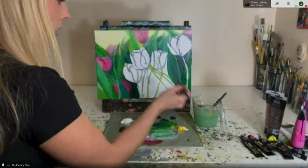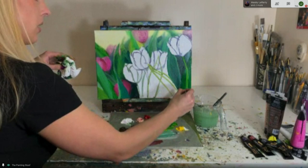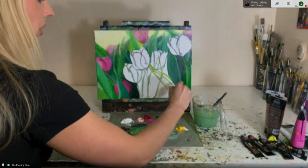So I'm going to take some yellow green. And now we're just going to fill in this stem here. So for the stem, I'm just taking my flat tip brush. It's loaded up with paint and I'm just going right down to the base and just going over any little spots that I missed there. I'm also going to build up the shadow on the leaf that's behind the stem just to make the stem stand out some more.